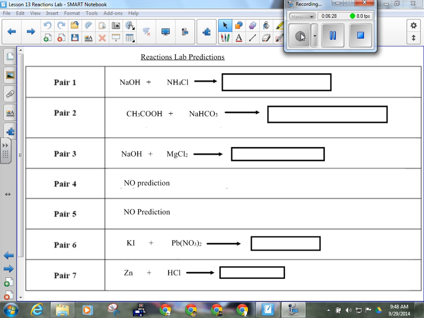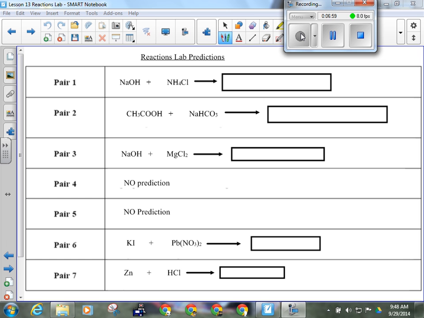A couple of things here in terms of the observations. First off, if you aren't sure of your observations, you want to double check them. They are in a link below in Google Classroom. When you're doing your lab report, if you want to double check your observations, they are there. There will also be 2 podcasts. There's only one right now, because this one I'll post on there later this morning. Those will be the ones you probably want to listen to when you're doing your report, just to make sure you're including everything, especially this part.